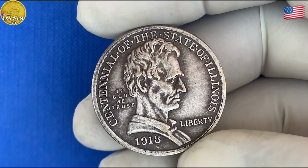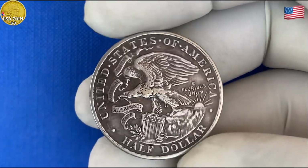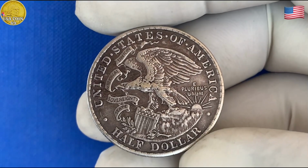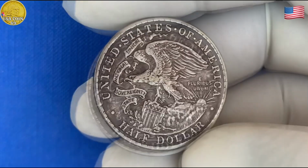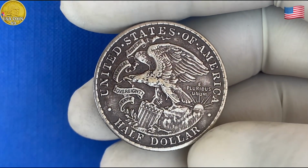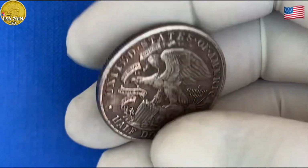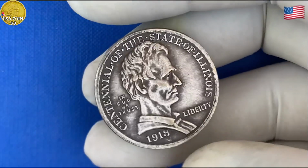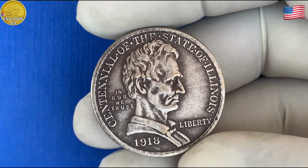In the world of rare American coins, it's not just the tangible value that matters. It's the stories, the legends, and the pursuit of something extraordinary. A Kennedy half-dollar from 1918 would encapsulate that feeling of chasing after the impossible, of holding onto a piece of history that may have never really existed. But as any coin collector will tell you, in the world of rare coins, it's not always about what's true. It's about the search, the hunt, and the discovery.